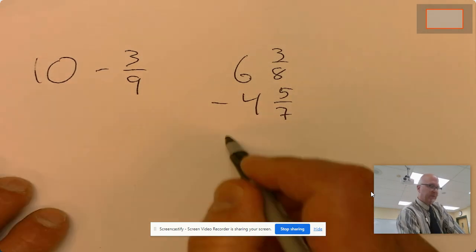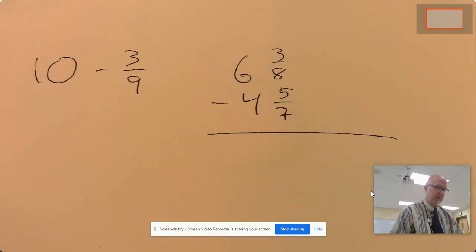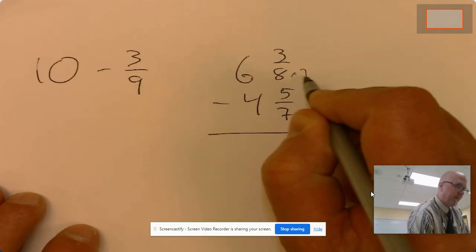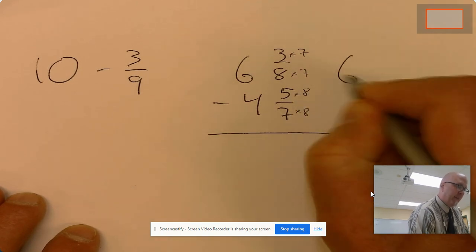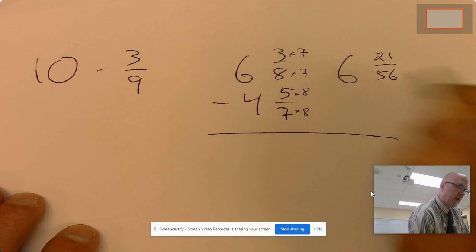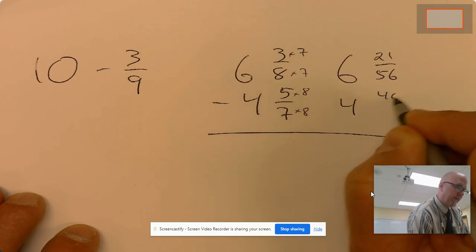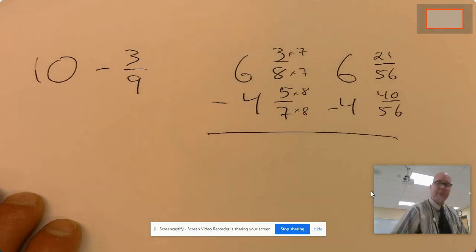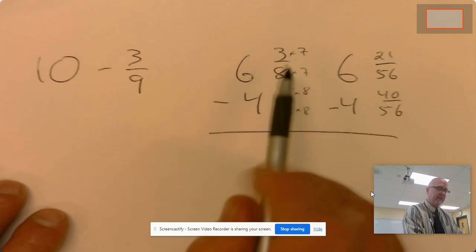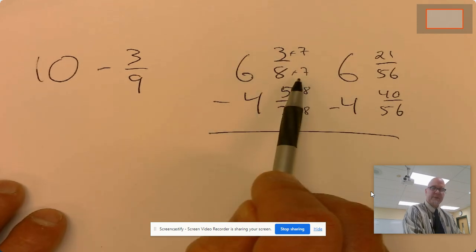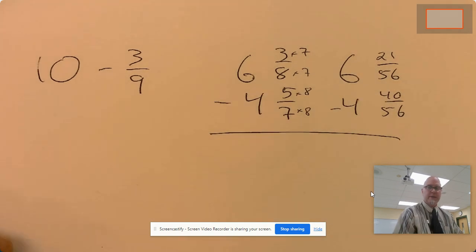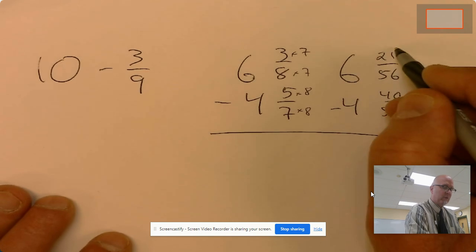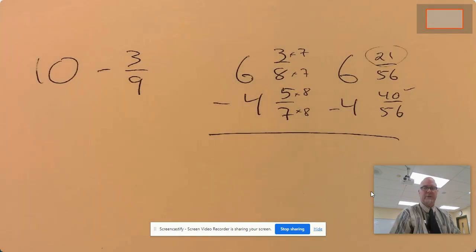So this is a subtraction question between two mixed numbers. It shouldn't be any different than any other question we have with mixed numbers, except that if I do what I had promoted you doing here, and keeping the big 6, and keeping the big 4, something happens that you might notice. Now, I did everything right. I multiplied by 7 and 7, because that gets me to 56. I multiplied by 8 and 8, because that gets me to 56. And I have my 21 and my 40. So the issue here, if you didn't notice, is that 21 is not big enough to subtract 40.